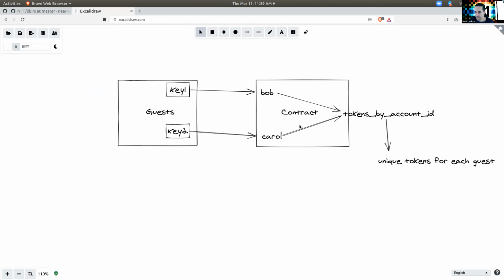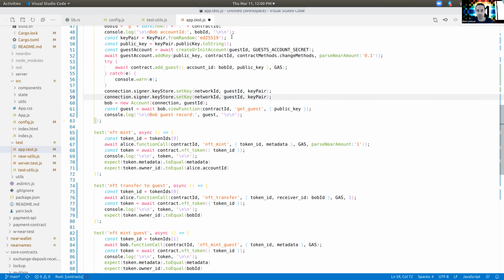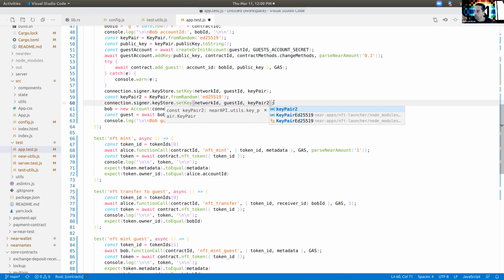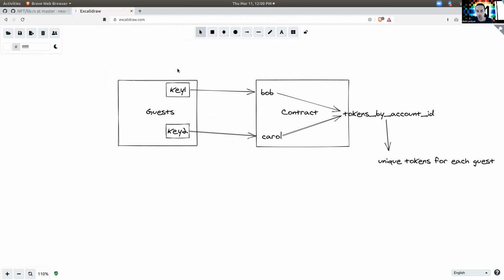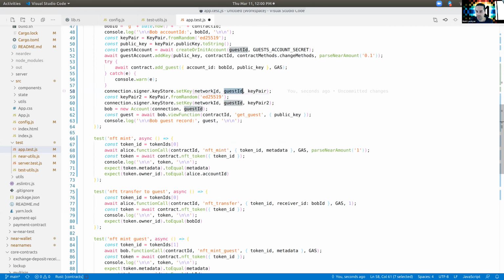So for the current guest account in the flow of these tests, we're going to use Bob's key. If we wanted to switch to a different guest, we would have to make a new key pair, key pair 2, and switch to it in order to be Carol.